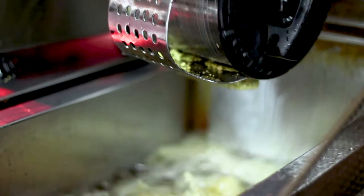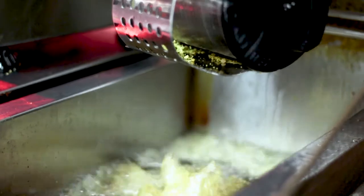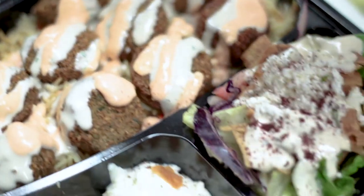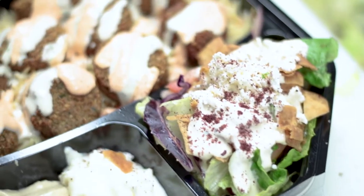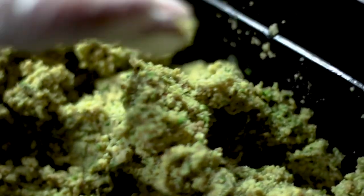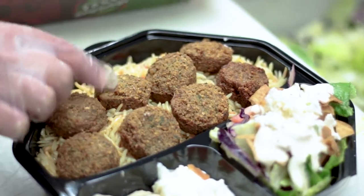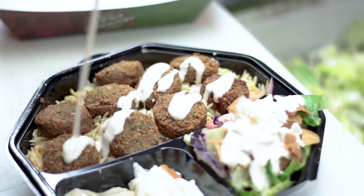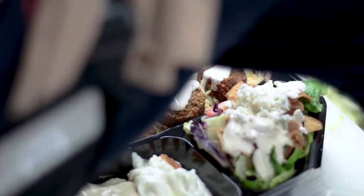We just got a falafel machine. It's a little outrageous because it makes 120 falafel pieces every single minute. So today, we're going to be making the falafel plates, preferably with rice and Shelby salad. For those who don't know what falafel is, it's ground up chickpeas with herbs and spices. We make it into little balls and we deep fry them. You can get it served with rice and salad, rice and fries, or fries and salad. Then we top it off with tahini and spicy garlic and serve it with a side of hummus and garlic.